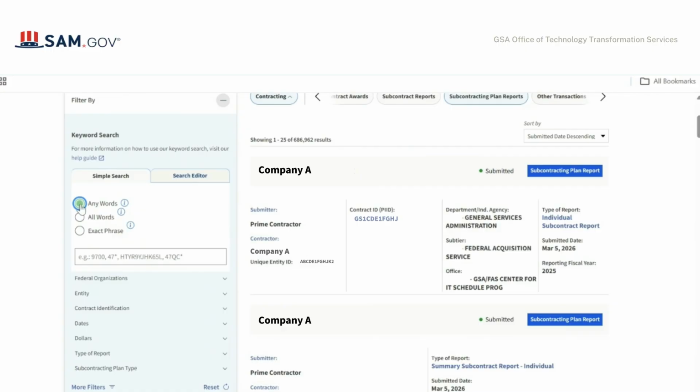And this concludes the demo for today, where we have seen the help page for ESRS that would actually describe the role requirement for the federal users and for the contractors. And it also gives us a link to access the knowledge articles for search. And we have also learned how to log in to be able to access the subcontracting reports subdomain under the contracting domain.